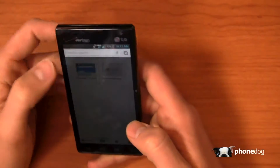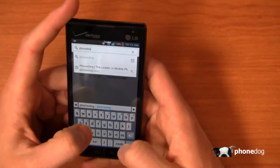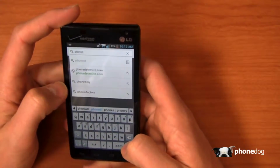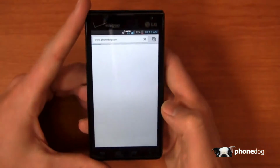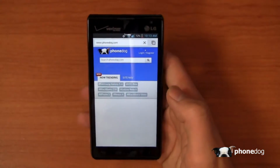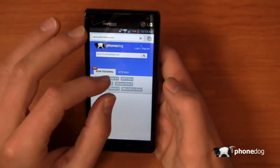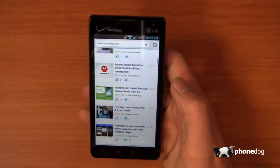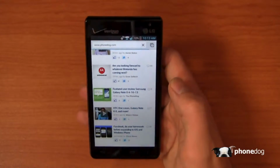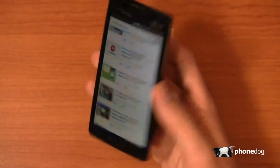So let's load up PhoneDog.com. PhoneDog, and that was terrible. Hey, PhoneDog Aaron, PhoneDog.com. There I am. And of course, we're loading up right now on Verizon's 4G LTE network. So loading up, taking a look at the website here. Again, pinch to zoom for most basic tasks. This is going to be by far a decent device for that person that's browsing the web, sending a few messages. I'd recommend this to anybody.